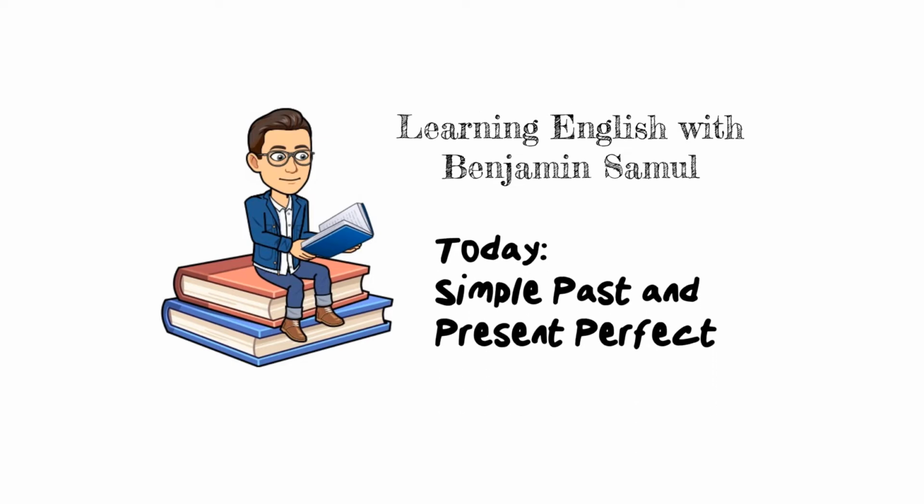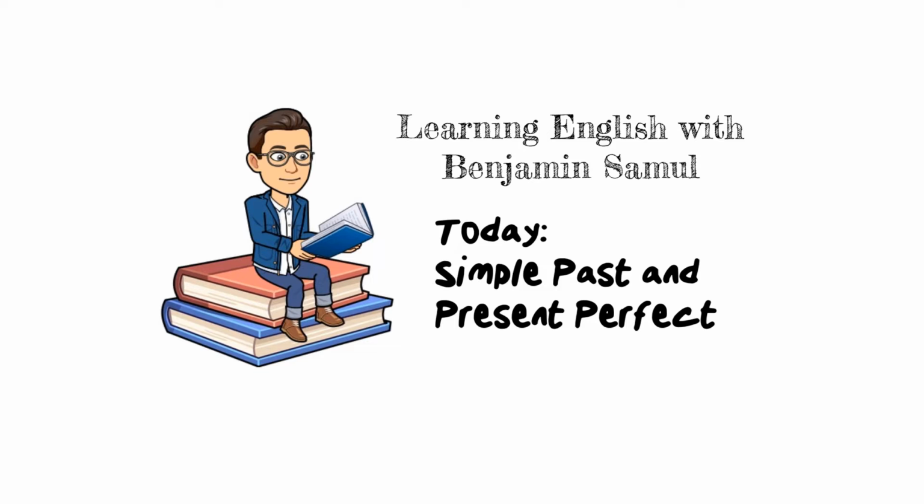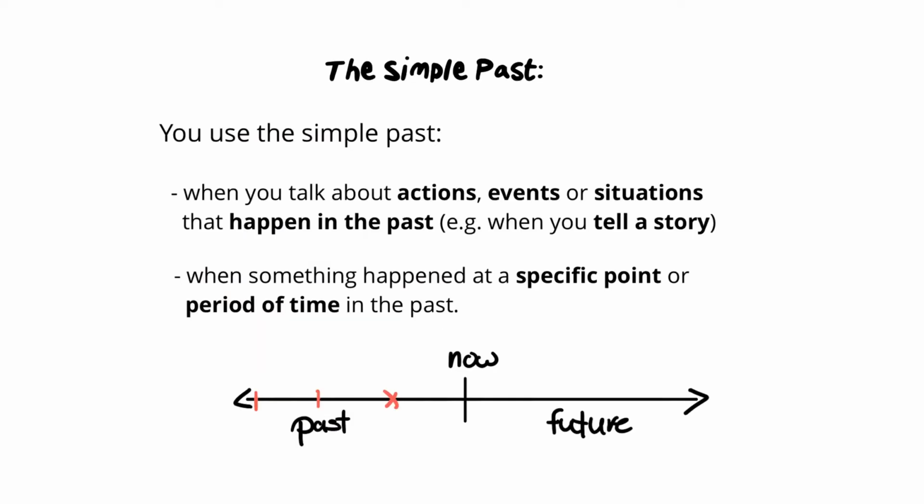Today, simple past and present perfect. Alright, so let's start with the simple past. As you may remember, you use the simple past when you talk about actions, events, or just generally speaking, situations or things that happened in the past. For example, when you tell a story. It's as easy as that.